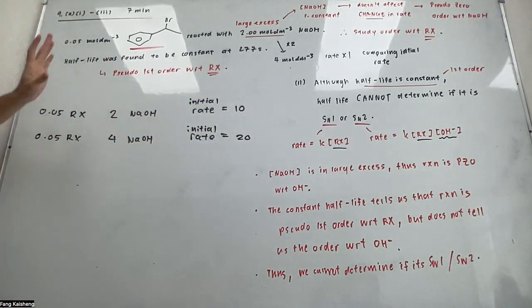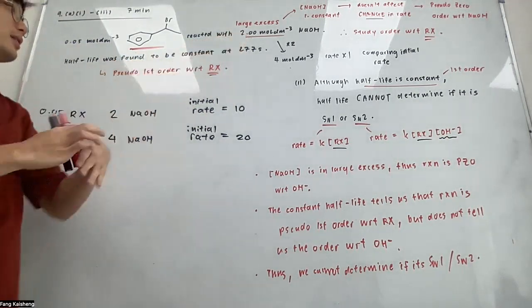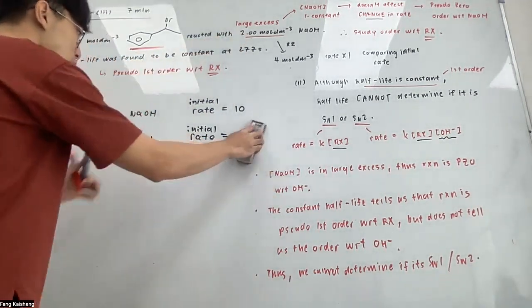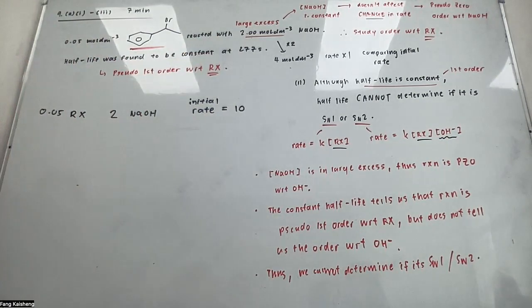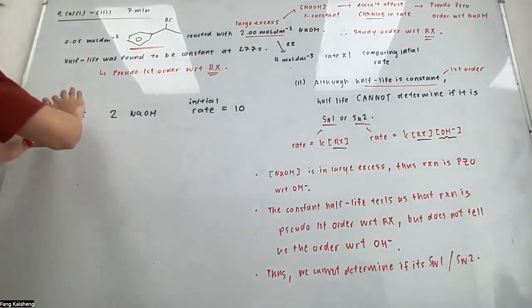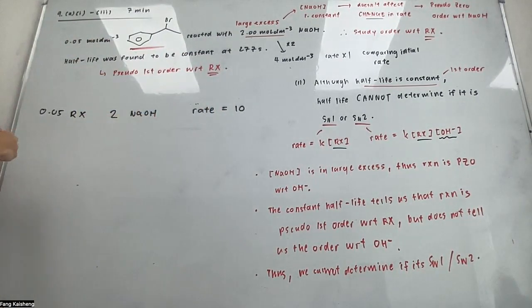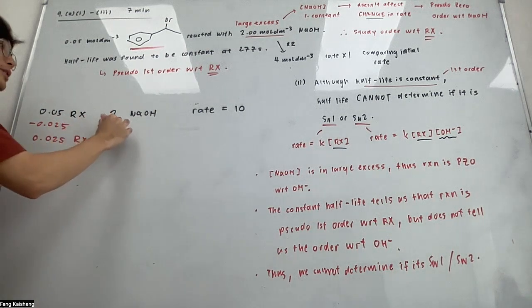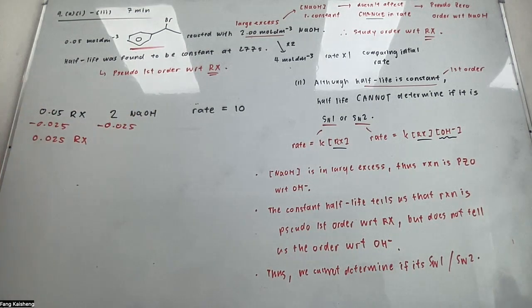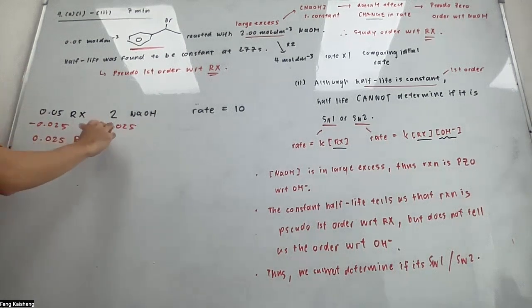Can you see that? Change in rate means because it's so much, right? This is what will happen. Okay, initial rate will be changed. But let's just say you're starting just one experiment, then you track the rate over time. Now let's just say after a while, this one drops to 0.025. Okay, 0.025 Rx. And here will drop by how much? Okay, you minus 0.025. Here must minus 0.025 also, right? Because it's 1-to-1 mole ratio. Can you see that? Okay, so here will be 1.